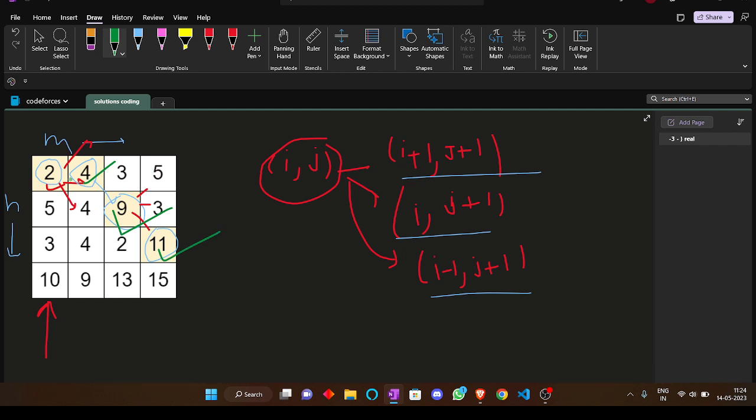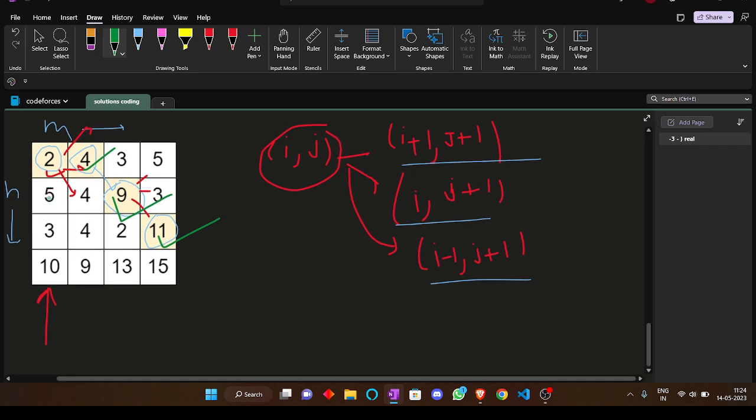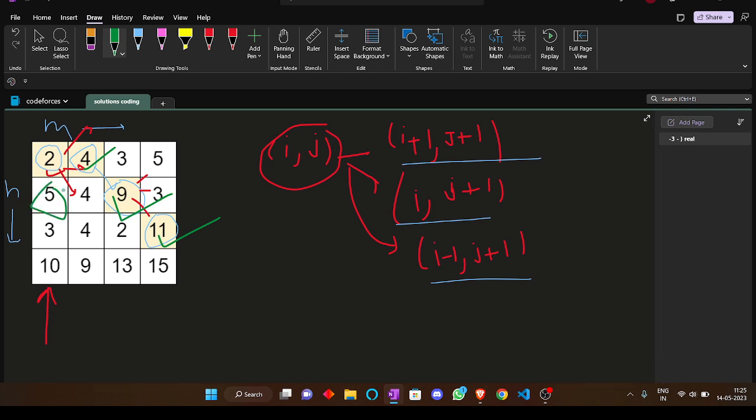So you can traverse from any element of the first column, and you have to perform moves in such a way that the value of the grid cell which you are traversing to is greater than the current value of the grid, right? So from 5, if you try to build this, you can't go anywhere, so from 5 it's 0.